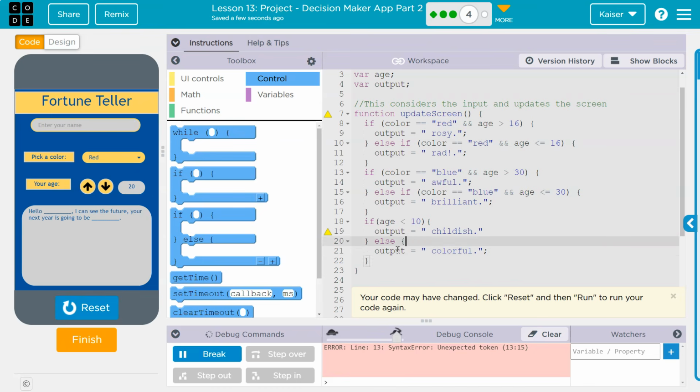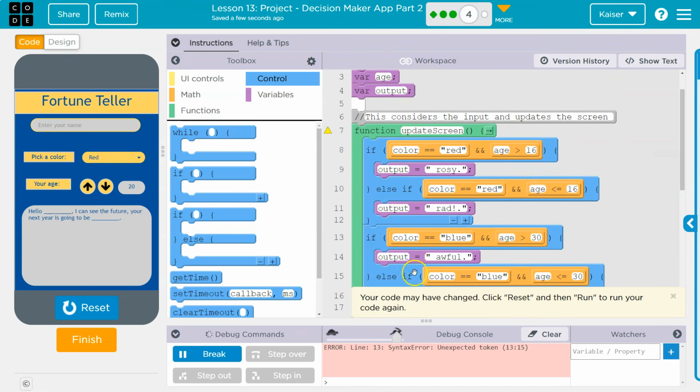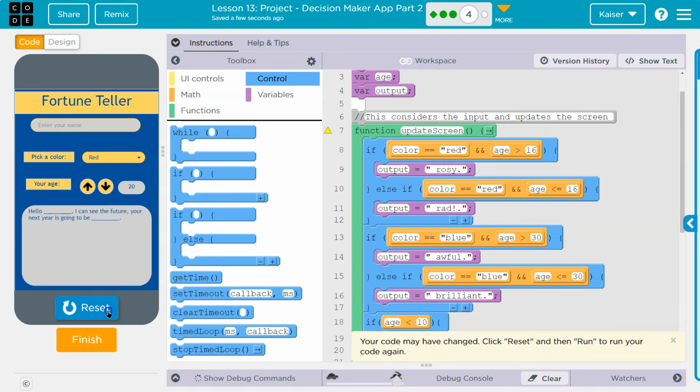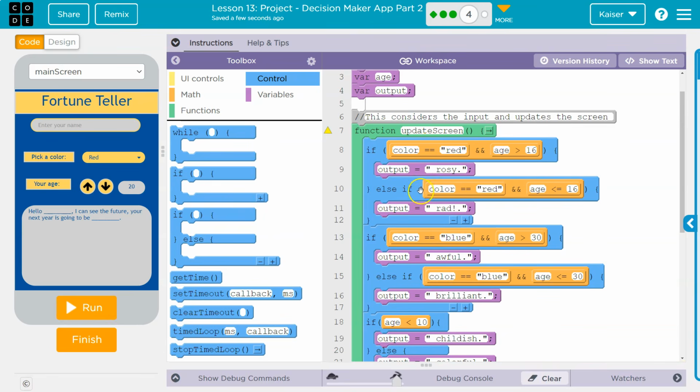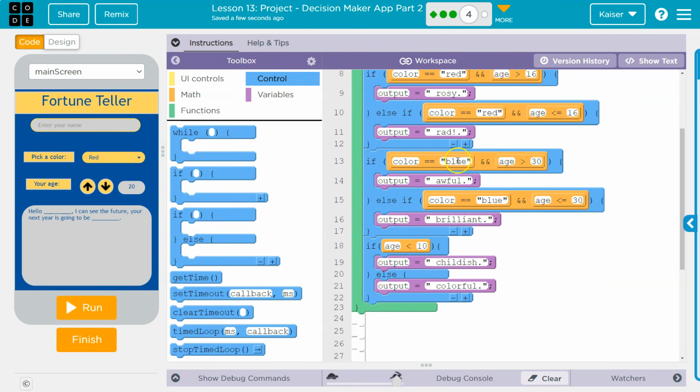Okay, let me make sure to put a semicolon and go into block mode so it's a bit easier to see. All right, here I am. So here's my big function, and it looks huge. If this and this, then that's the output. This and this, that's the output. Now blue, this and this, that's the output. Keep in mind, if one of these is false, it does not run the code inside. Zoop, boom, runs this code instead. Okay? And if this is false, zoom, runs this code instead.